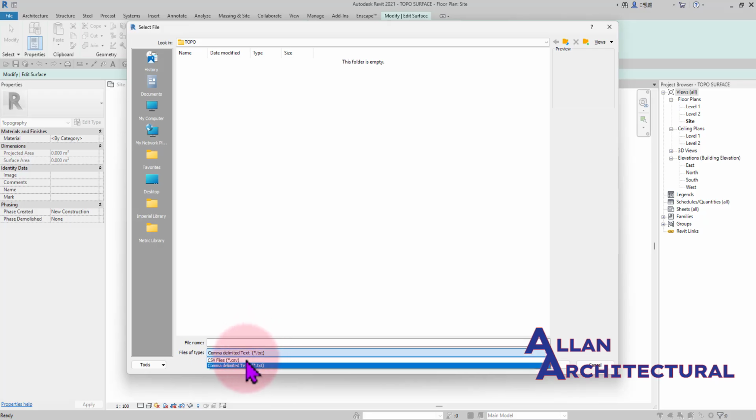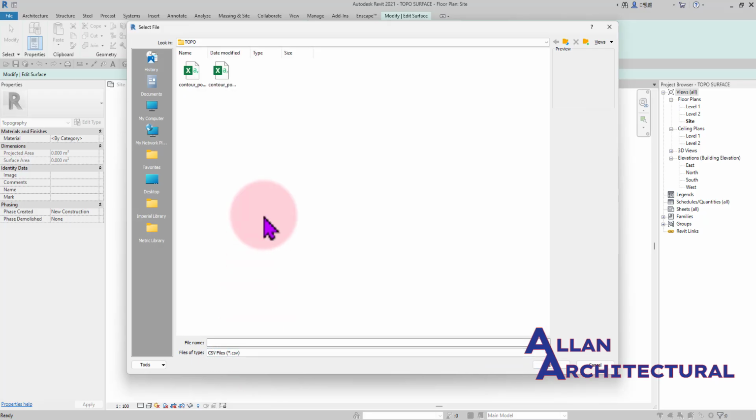So we are going to click on that, and we are going to change this to a CSV file, so Revit is automatically going to record that it needs a CSV file. All right, so we are going to generate that topo surface with these CSV files. I think I got all of these files online. I just got that from the internet to demonstrate that for this tutorial. I'm going to change this to list and have all of this in there, so I'll demonstrate with absolutely all of them.